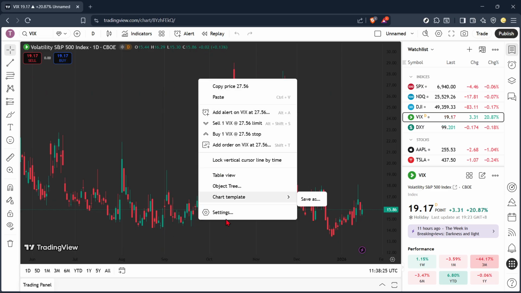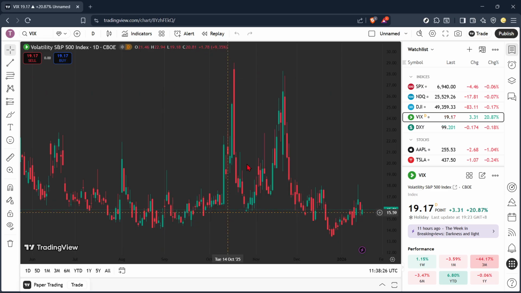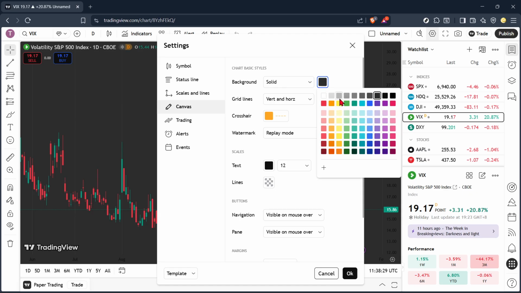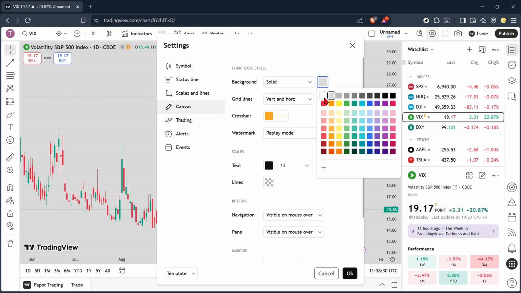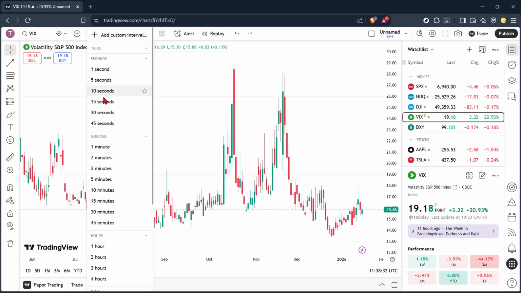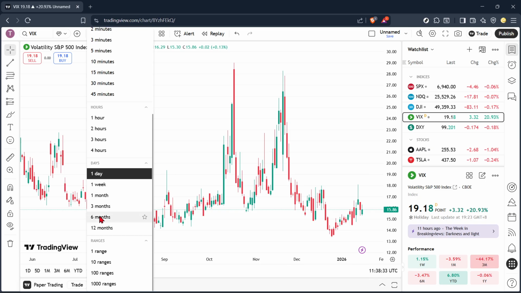On the chart toolbar, look for the interval selector. This is near the candles icon and alongside the compare or add symbol control. Click it, then choose Add Custom Interval. This opens the full range of time-based and activity-based options that interact with live feeds. You'll see ticks, seconds, minutes, hours, days, and ranges.